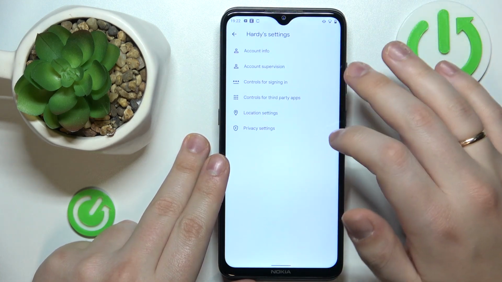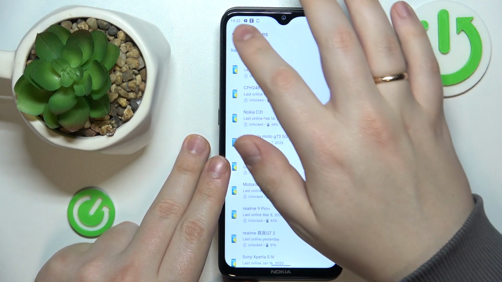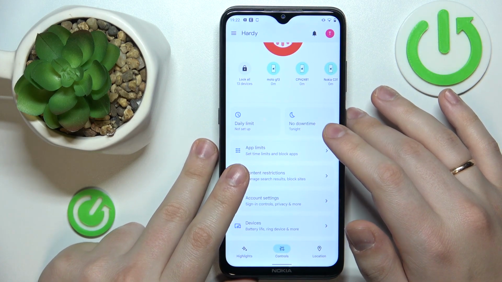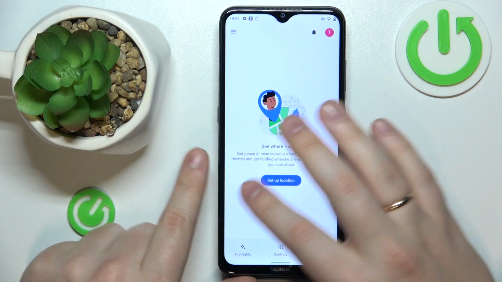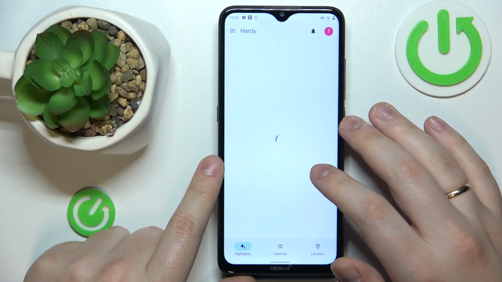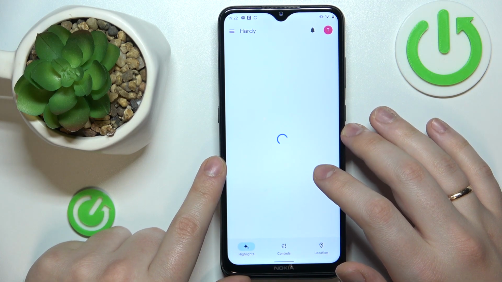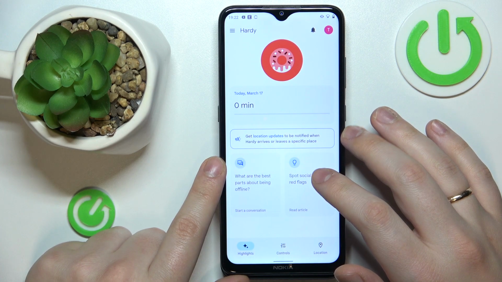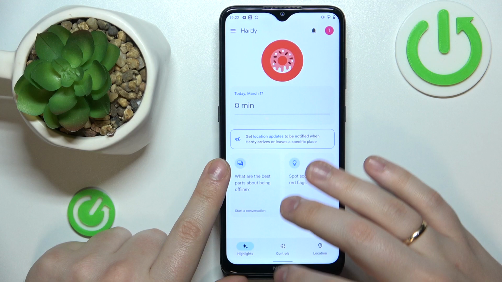In here you can change the account settings of your child, and manage devices if you have multiple added inside your family or supervision group. You can monitor your child's live location if you have set up the location access, and see your device usage highlights, which is essentially the most important things to be aware of in terms of your child using their device.